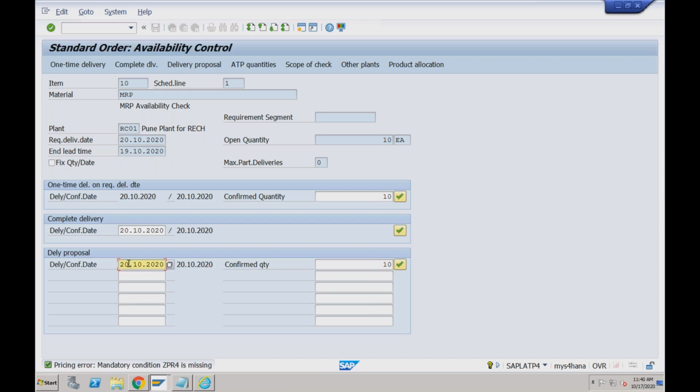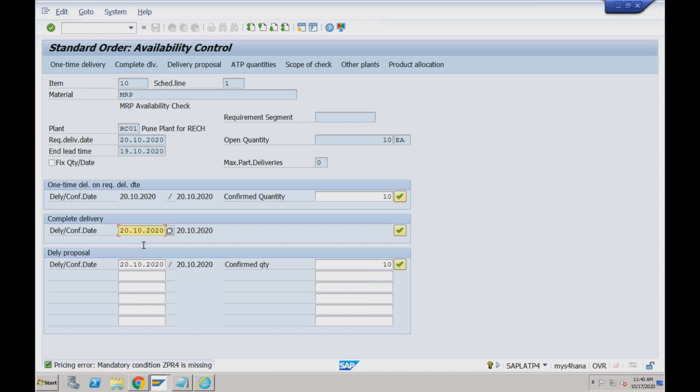What system is doing is system is assuming that if I don't have this material available today, system is going in the background, it is checking that if I create a PO, can I get this material within 2 days? And system is able to get the idea that yes, it is possible, we can get this material within the same day because we have not entered any lead time. We have not entered that it will take 1 day, 2 days, 3 days to get this material from the vendor or not. Right?